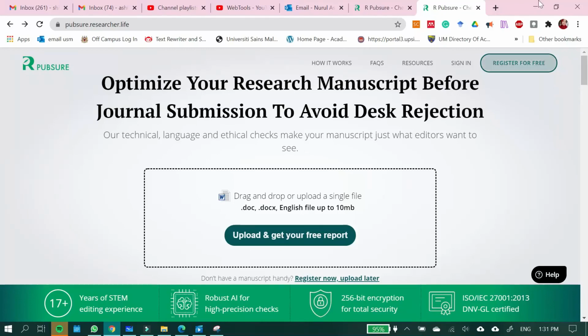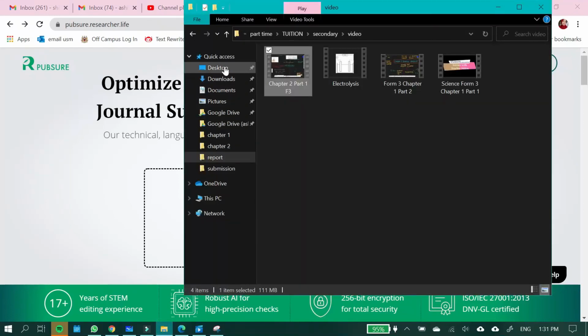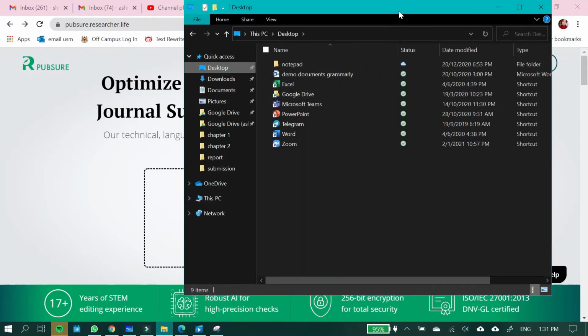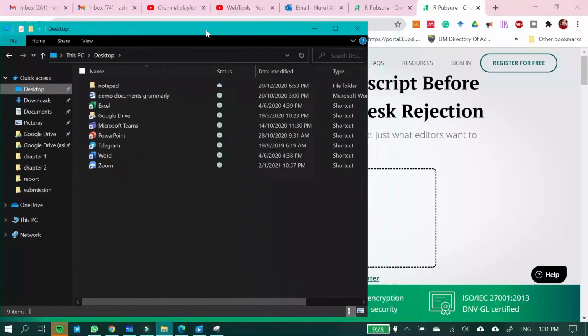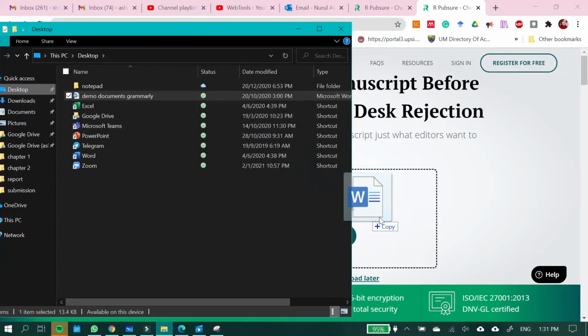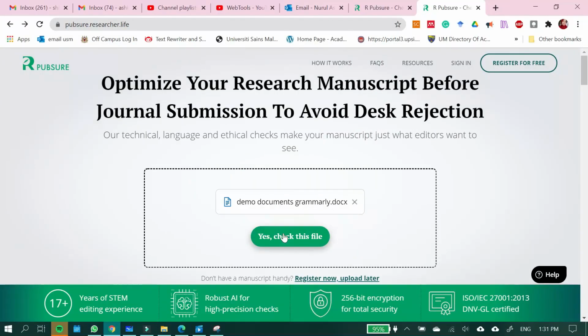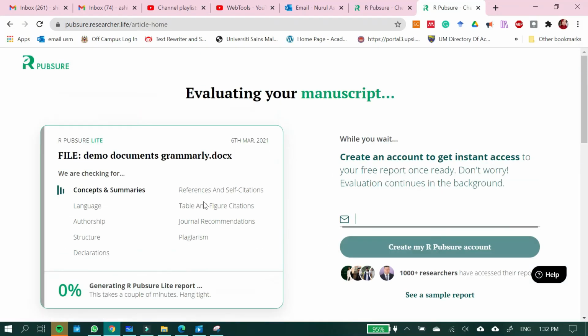So you can try for free at pubsure.researcher.live, where you can upload and get a free report. For example, I have this demo paper for Grammarly, so I just upload it here. I would like to check this file, and then the system will upload your manuscript and it will come out like this.